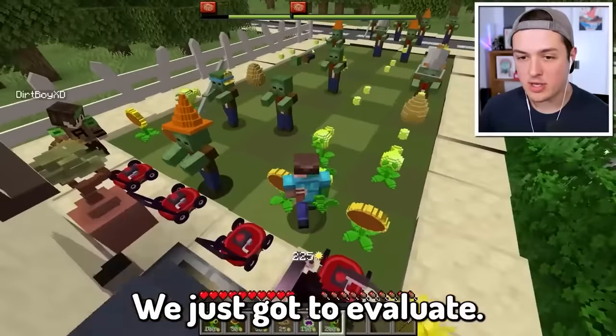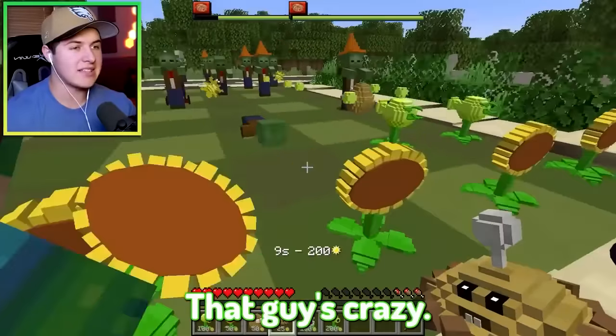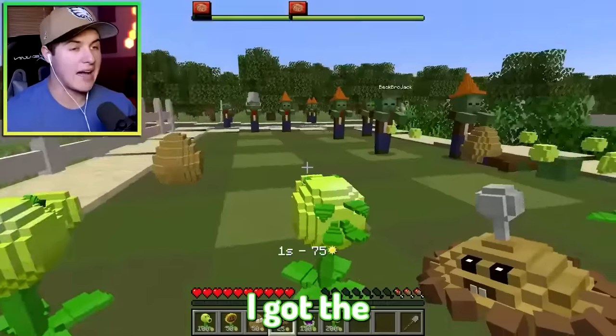Okay. We just got to evaluate. Just wait. Try and save him. Just let them all die. Let them all go. He almost jumped over the lawnmower. What the heck? That guy's crazy. Okay, now we have enough money. Okay, we got to put the repeater back there. I'm going to go collect all of the sun. I got the conehead guy in the middle.